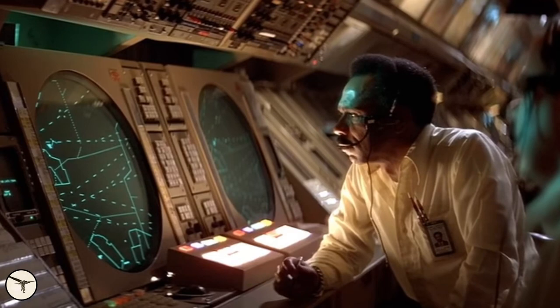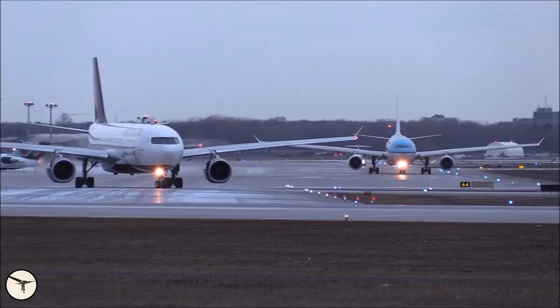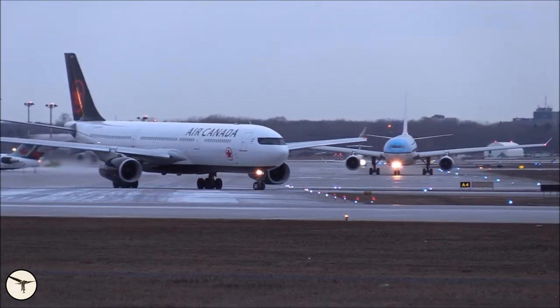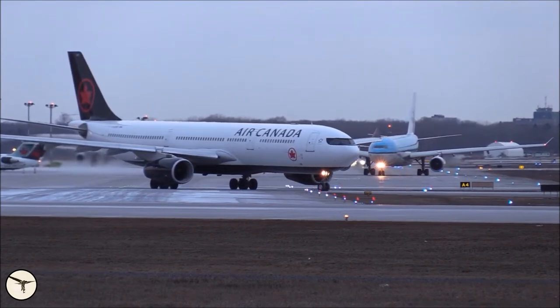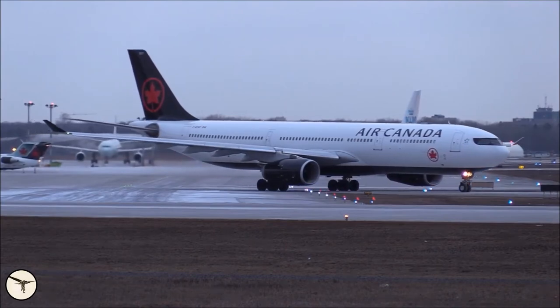The primary purpose of air traffic control, ATC, is to prevent collisions and organize and expedite the flow of air traffic, and provide information and other support for pilots. We pilots are in contact with air traffic control from the moment we start moving until we put on the parking brake.